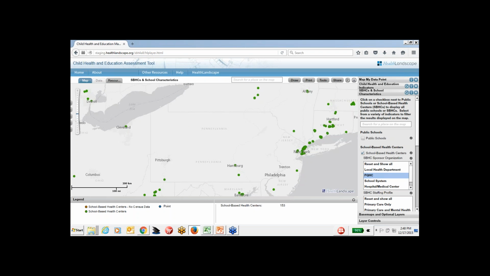And I see a question from Terry. How will we be able to save maps that we've created other than printing it? That's a great question, Terry. So when you go to this share function, it'll generate a link, and that's, I guess, a stable link. So once you have that, it'll always link back to the map as you last worked on it. So you can go back to this map in the future if you want to alter anything, or if you want to share it with your team members and kind of have it there saved that way. So you can print it, but you can also have this link that will essentially save it for you.